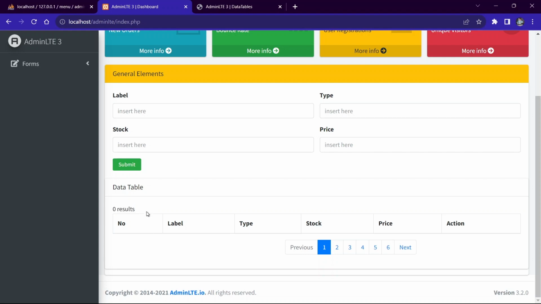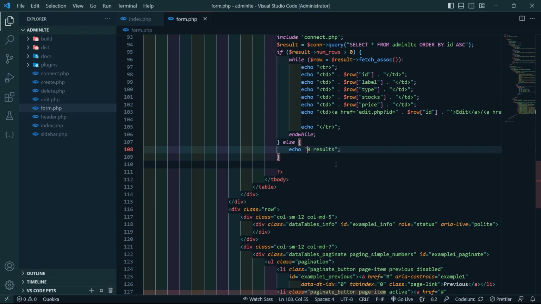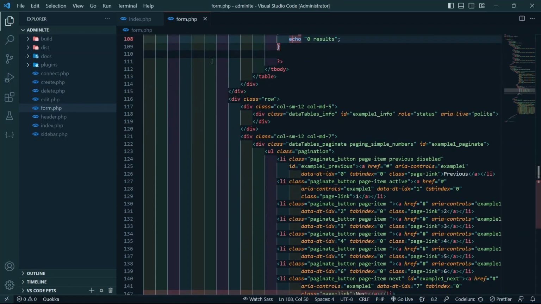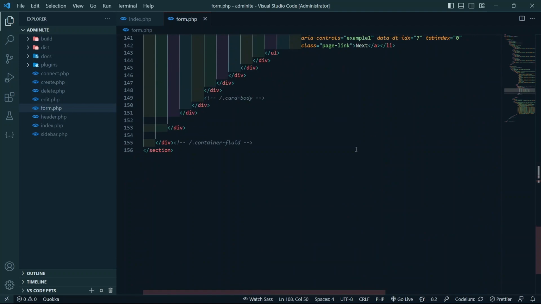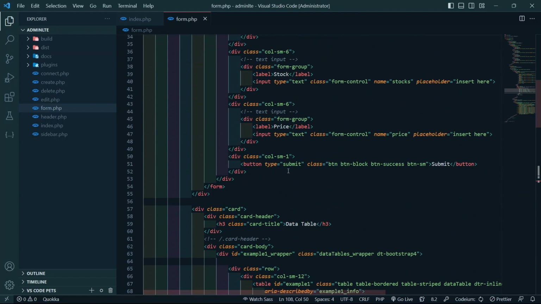I'm not sure why it is up here, not below the table, but yeah, we're just gonna keep it like this. I don't know how to fix it yet, so just keep it like that for now. And then yeah, that's it for the form PHP.